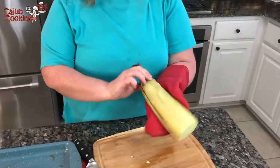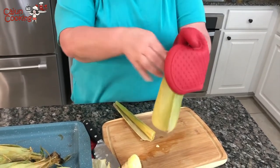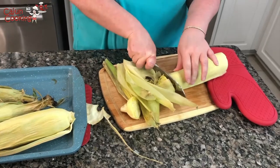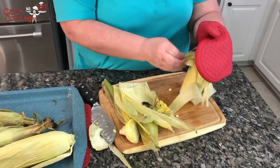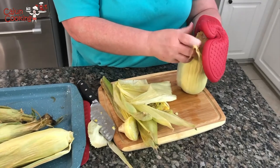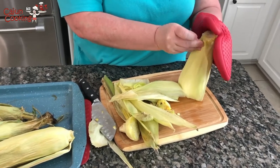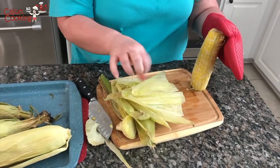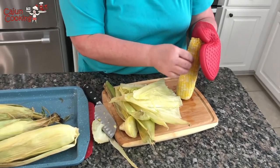Now in Mike's theory, I'm supposed to be able to do this and just be able to shake it out or push it out. I don't think it works. But it is pretty freaking hot here. So yeah, it does easily make all this little silk come out easy, which is a big deal for me. I can't stand that. And you can't get them all. So yeah, really nice. Well, they don't pop out like it said on the meme, but it sure does clean them off pretty good. So I'll give this an A+.